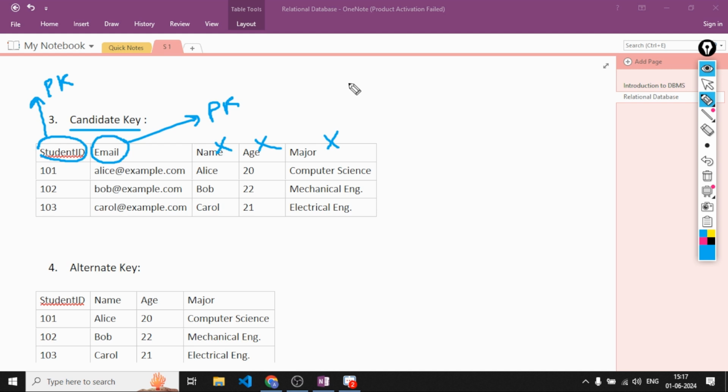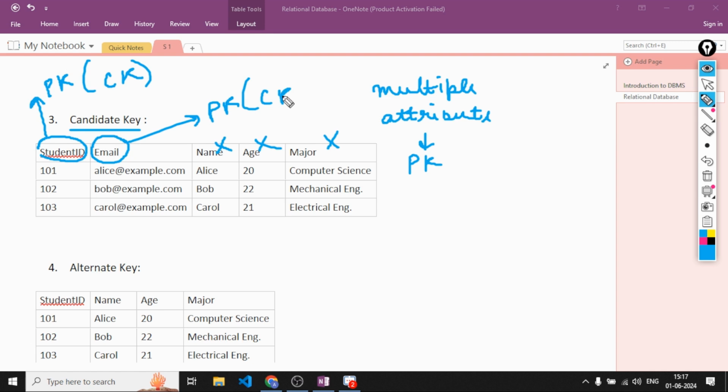Now, candidate keys are a collection of different attributes which can be primary key. So multiple attributes which can be primary key are known as candidate keys. Both of them are actually candidate keys. But student ID is actually the primary key, while email is not.